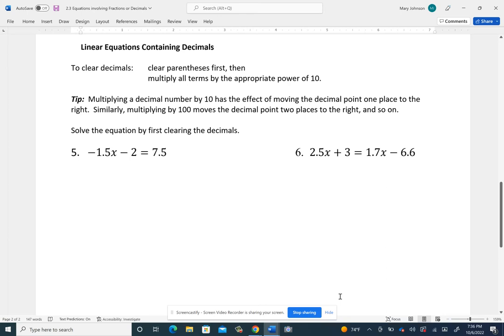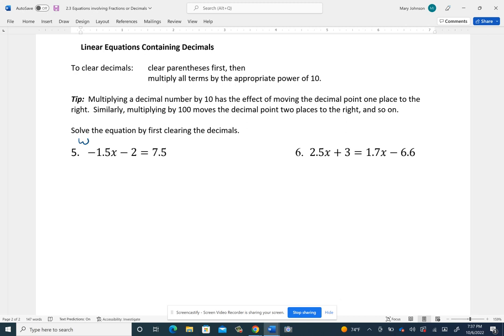All right, now I'm going to look at equations involving decimals. I'm going to show you how to clear the decimals, but then I'm going to say this is virtually unnecessary. Even if you know how to clear decimals, you typically don't. You typically just go ahead and work it with the decimals still in there, because you are allowed to use a calculator, and calculators are designed to deal with decimals really well.